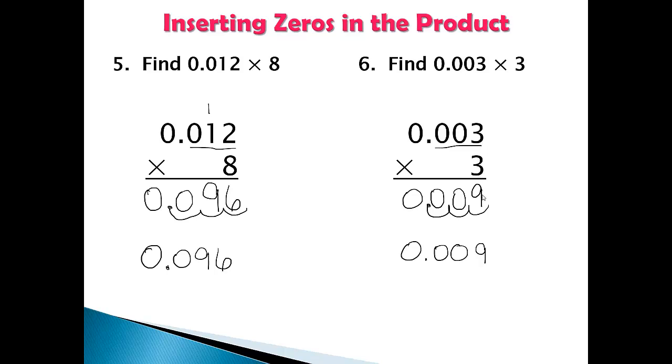Remember that you could go ahead and just keep multiplying this answer out if you wanted to. So 3 times 3 was 9, and then we could do 3 times 0, which would be this 0 here. 3 times 0 again would be this 0, and then 3 times the 0 in the ones place here would be this 0 here. So either way is correct to find this answer.